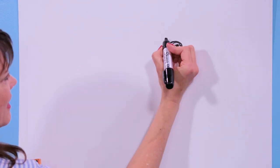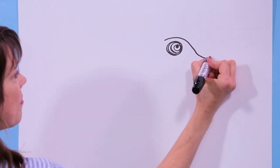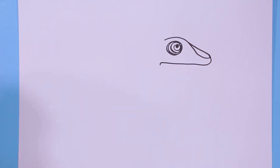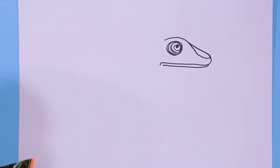Now we're going to draw the top of his head — this is kind of fun. We're going to draw a curve around the eyeball and then come out. Now I'm going to stop right there because this next part is a little tricky but it works out. Then you need to come back up like that — it's part of his nose, I'll show you in a second. I love his mouth — he looks a little bit grumpy but it kind of cracks me up. We're going to come right from this part and draw a line like this, just a bit down, and then another line just like that, nice and thin next to this one.